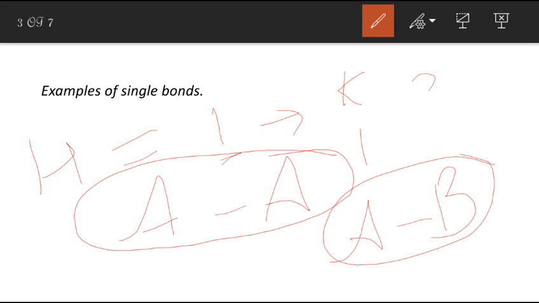These molecules may be diatomic, triatomic or polyatomic. Diatomic means the molecule has two atoms, triatomic when it has 3 atoms, and polyatomic when it has 4 or more atoms in a molecule. So covalent compounds are formed when one non-metal reacts with another non-metal. Each non-metal shares one or more electrons with the other non-metal. This is the introduction to the covalent bond.